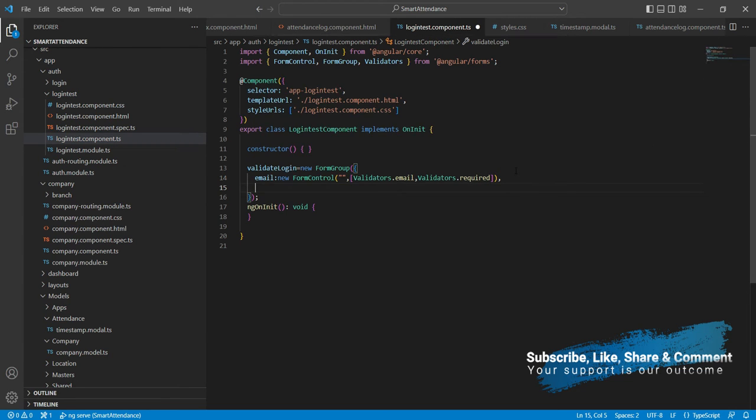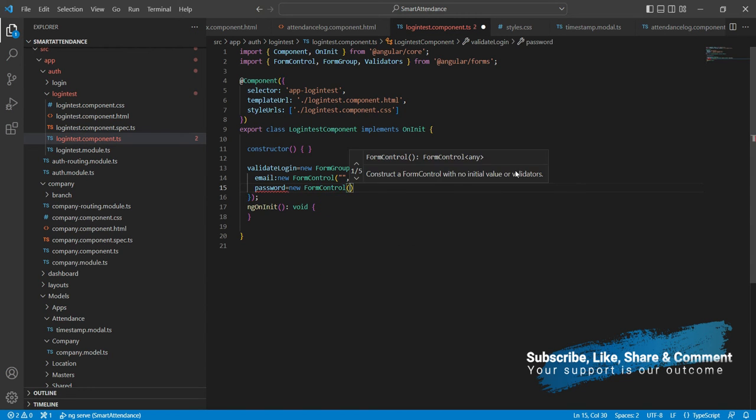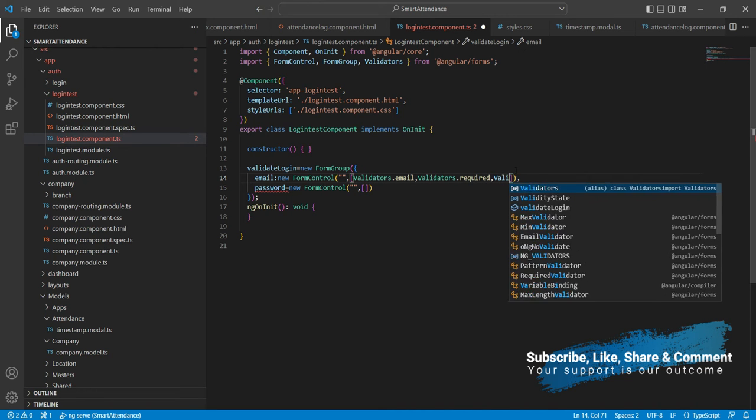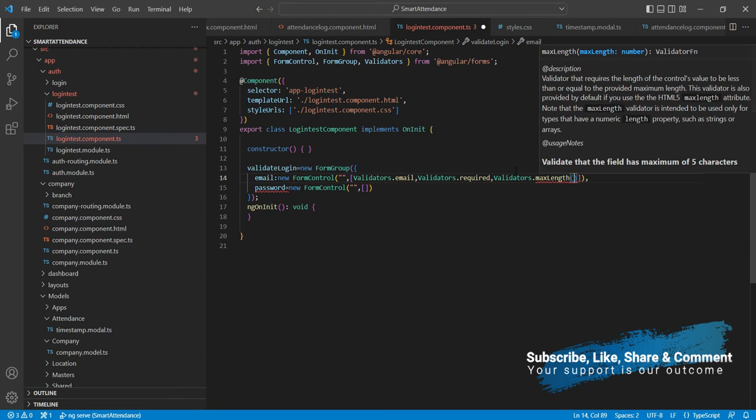Another for password, one more Validators dot maxLength, how much, say 50.